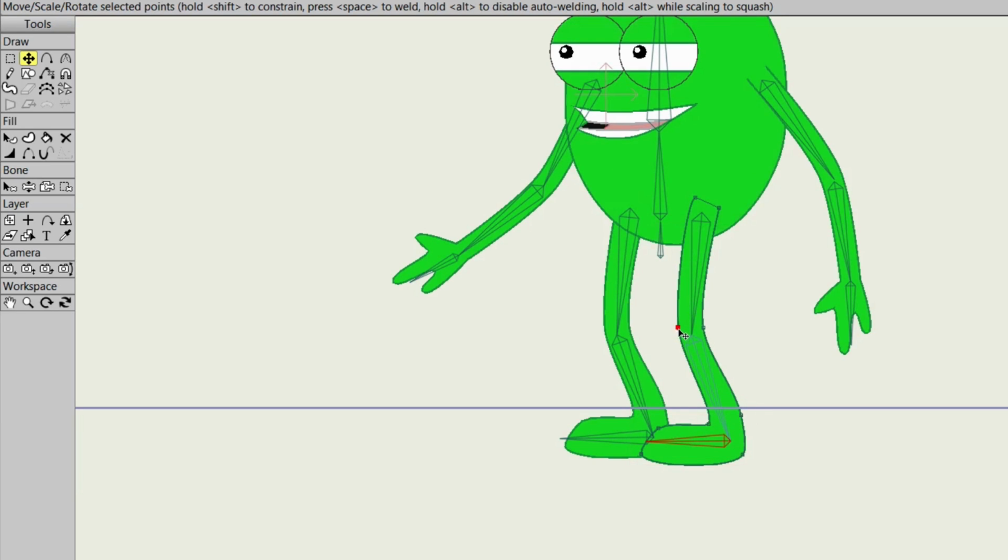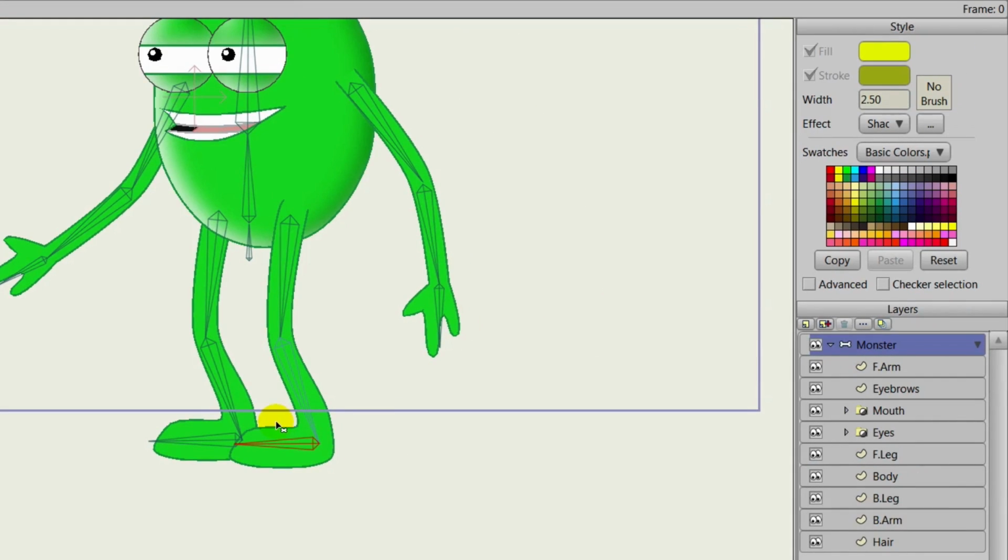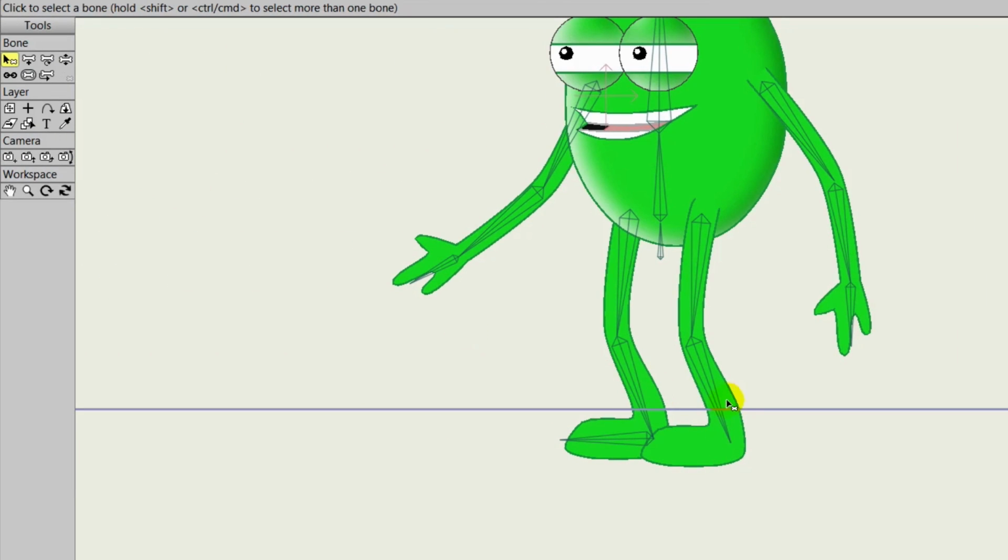Now, as far as that bone that we made then, we may want to redraw it for the foot really quick just so it's a little bit lower. So we can click on that bone and hit the delete key. That will allow you to remove a bone. And then we can click on that leg bone, choose the Add Bone tool, and just draw it a little bit lower now. And then that should work out pretty good now for what we want to do.